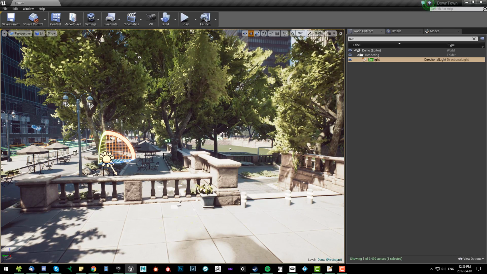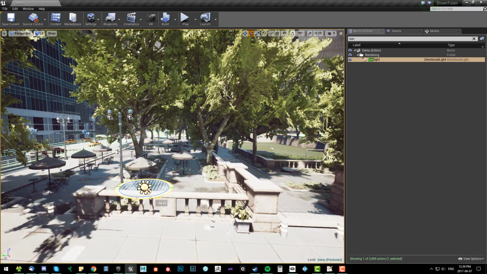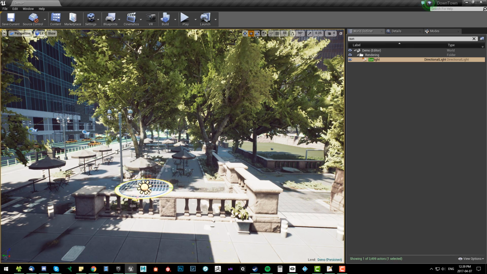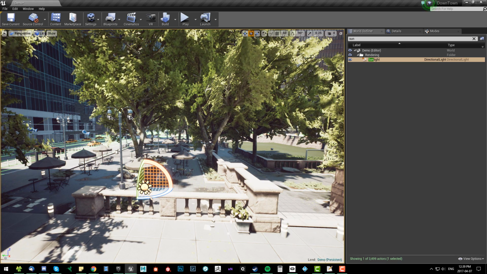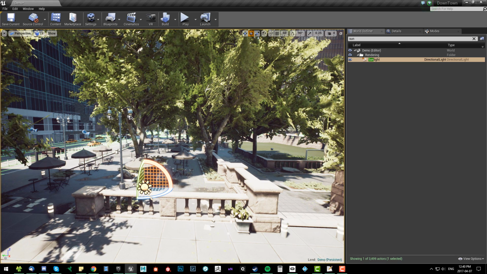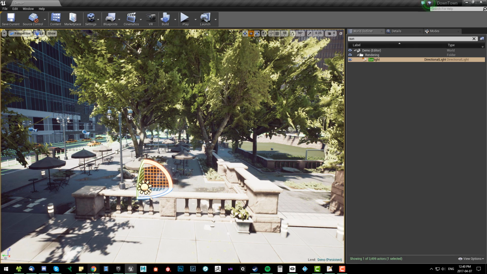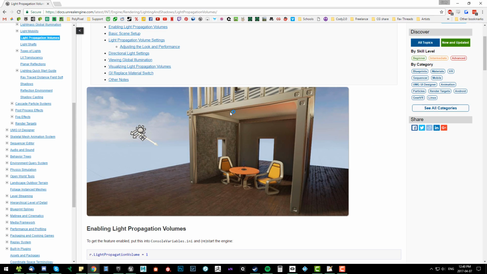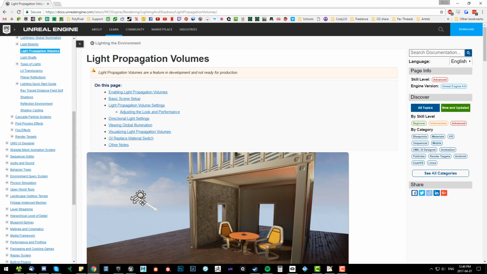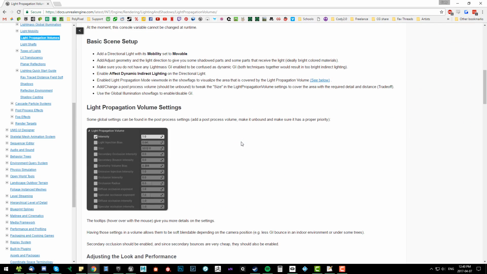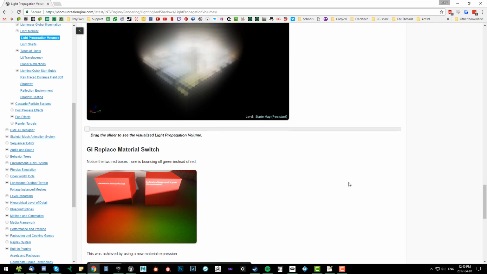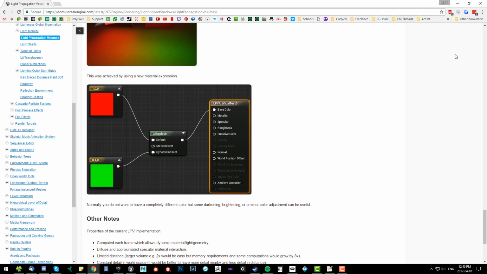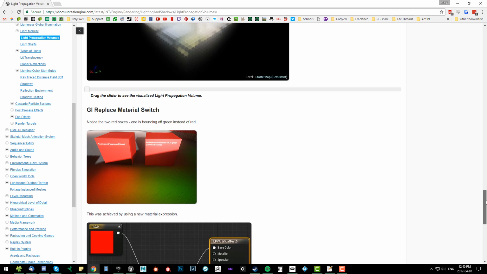I'm going to go over how I did the lighting for the downtown pack. And you probably noticed that I will rotate lights around and I won't get any build errors because I'm using dynamic lights. Now, I'm not using just ordinary dynamic lights, I'm using dynamic GI lights. If you don't really know what that is, I would definitely go look up light propagation on Unreal's documentation. Essentially, it's a real-time version of all the fun indirect lighting and bounce lighting that you get when you do Lightmass, but not doing Lightmass.